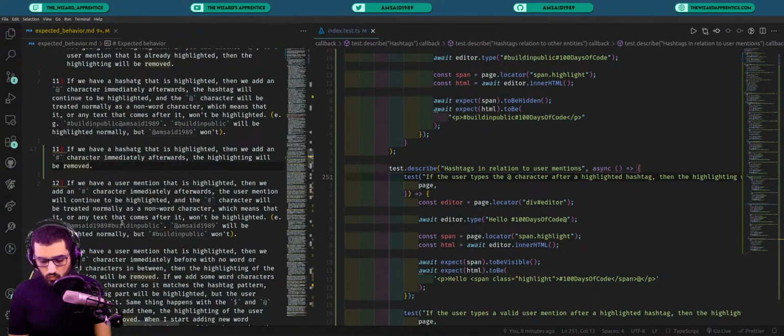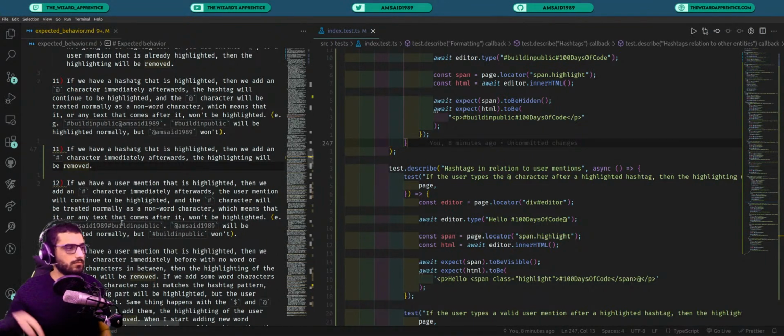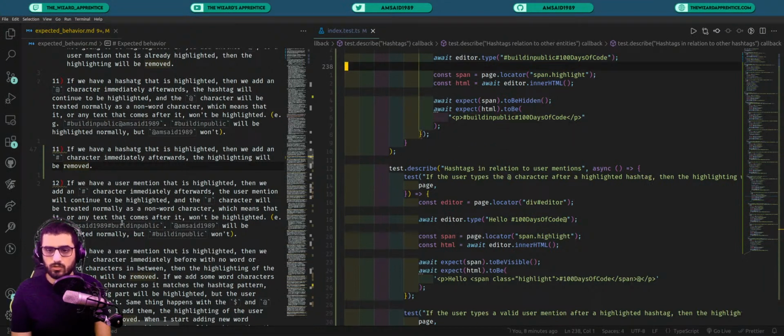So we need to copy this one because, as I said, if we add a hash character after a highlighted hashtag, then in this case the highlighting of the hashtag will be removed because it will treat it as if you're actually typing two hashtags. This is how the Twitter editor works.